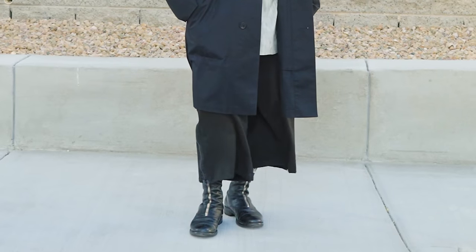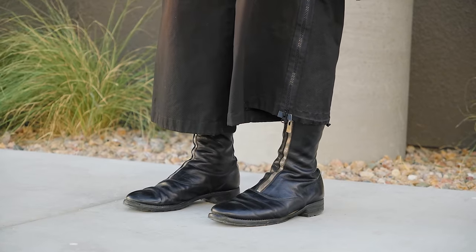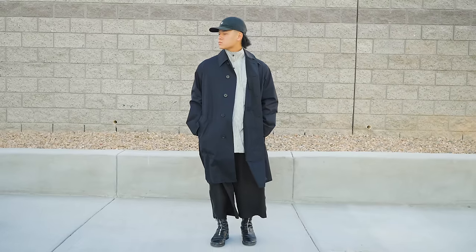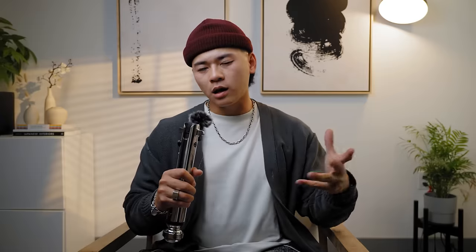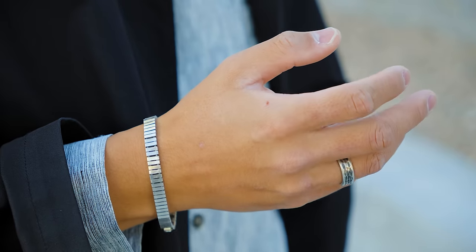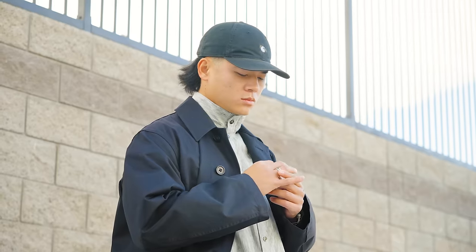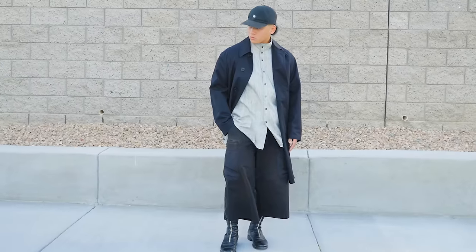I just love this piece — from the split hem with different lengths, to the contrasting buttons, to the high neck collar. This is just a very attractive garment. To compliment the shirt, we're going to throw on these Japanese inspired Hakama pants by Traject by Idle Idle, which is another made-to-order brand. The shape, the amount of pockets — it just looks awesome. Our footwear of choice are these boots from Guidi, the 310 model — got the zipper up front, clean look. Every time I throw on these boots I always feel much more fashionable. You can stick with some Doc Martens if you want to stay budget friendly. And to top it all off, I'm rocking the Tissot PRX, Lupin's watch bracelet, the tough luck ring, and a simple Carhartt cap. This also happens to be a grayscale fit — you guys see how easy it is?